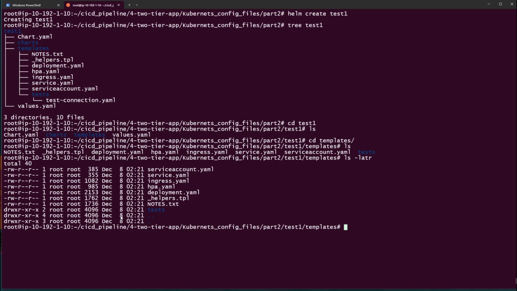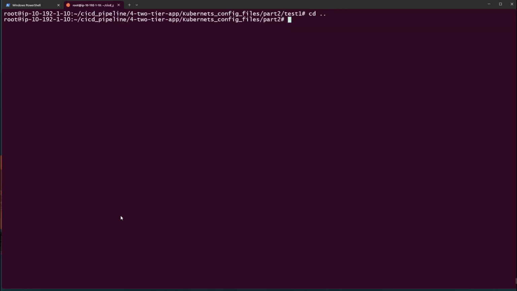As we are creating a 3-tier application, we need to create 3 Helm charts: one for MySQL, a second one for the application, and the last one for phpMyAdmin. I created those charts. Let's switch back, and in the part 2 folder just type ls -latr.